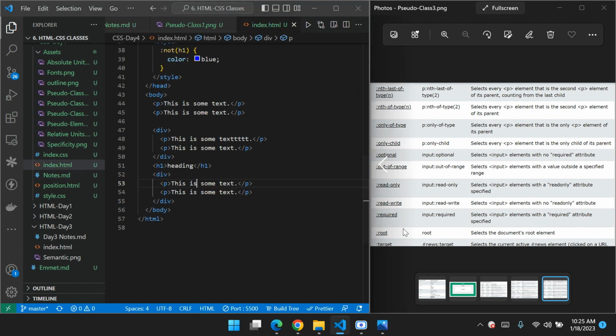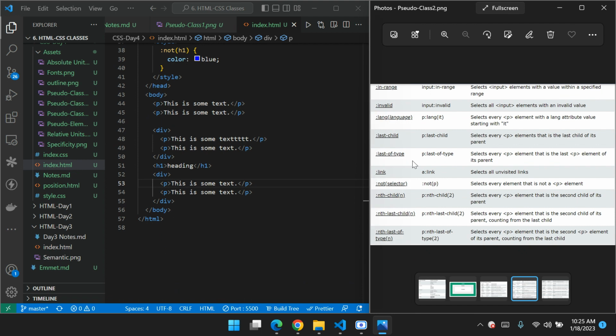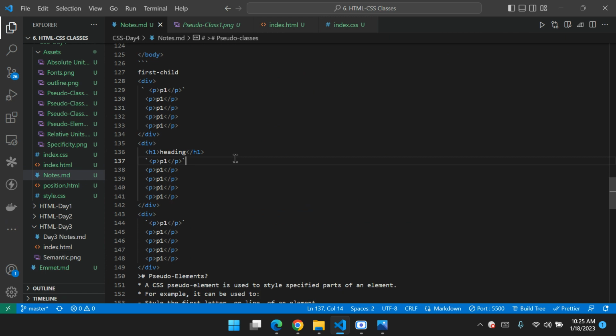The rest of them we can't do each one, but you need to see one by one what they mean. If you have any doubt in any one, you can even just ping me, or what I recommend is that you just try it like this. Make some examples of what it is saying, like last child. Who is the last child for this div? It will see that if the last child is p, it will be selected. Similarly here, if the last child is p, it will be selected. Like this it will happen. So that's about the pseudo classes.